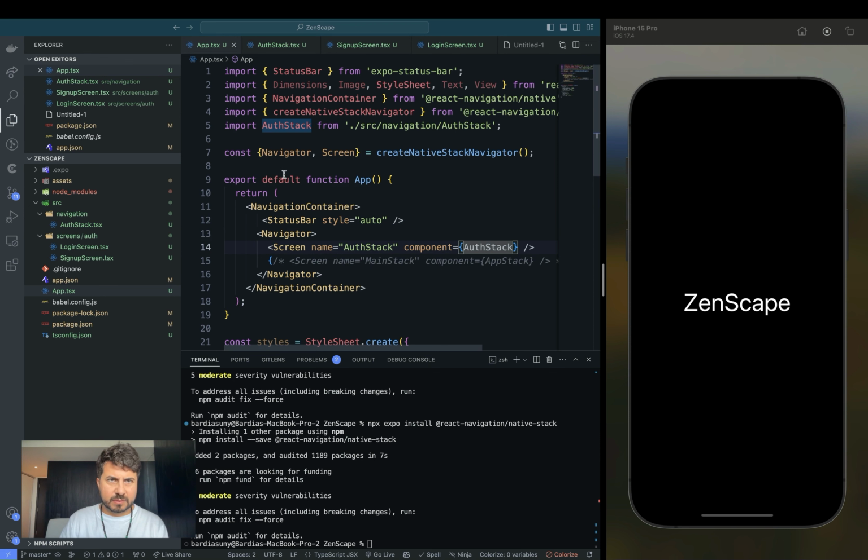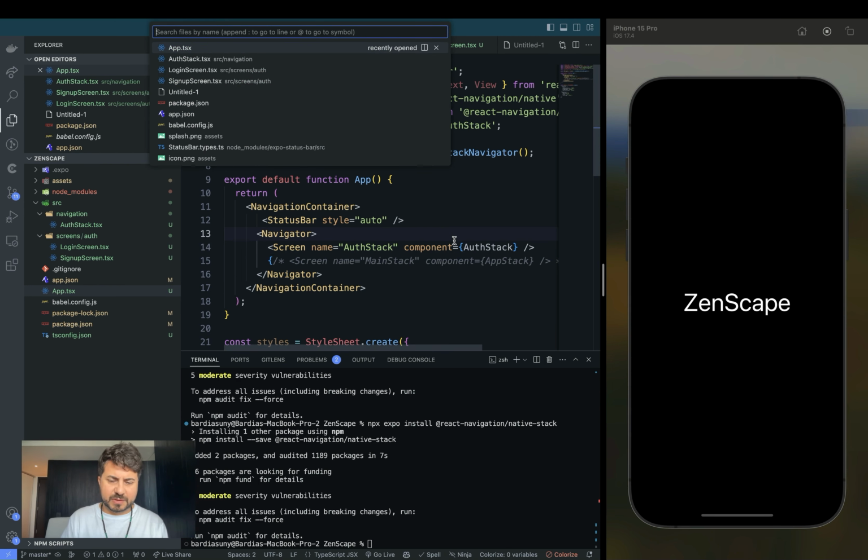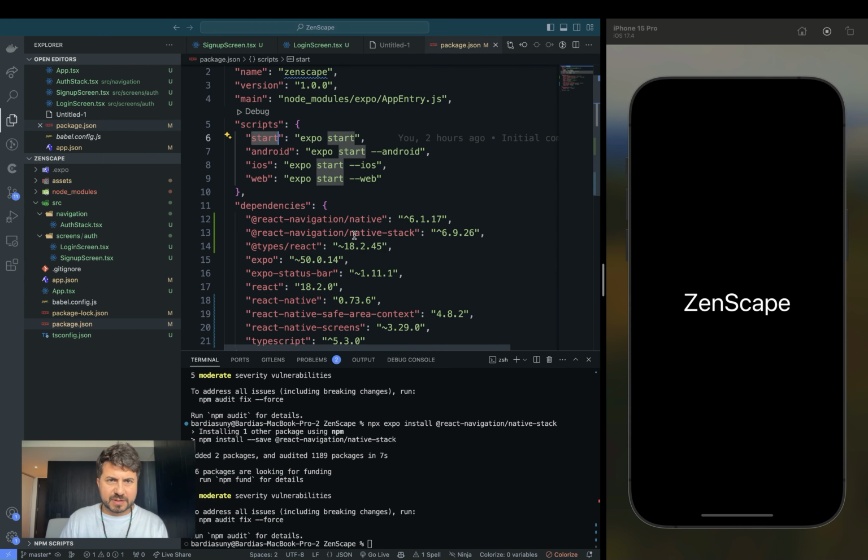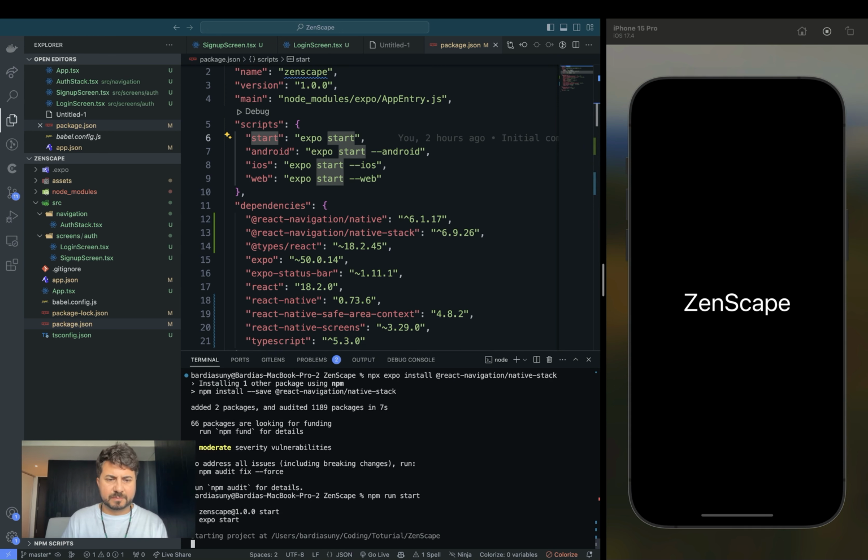And yeah, in app you're importing this. We need to run the app. So there's this script basically. If you go to your package.json, you got this script called start. So you can just call npm run start, or expo start, npx expo start, something.